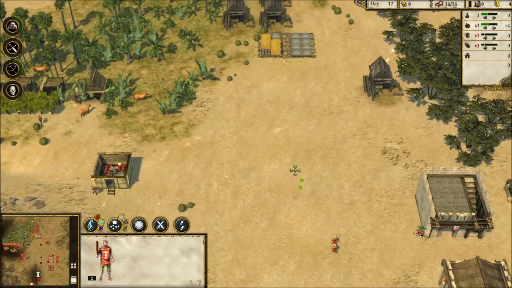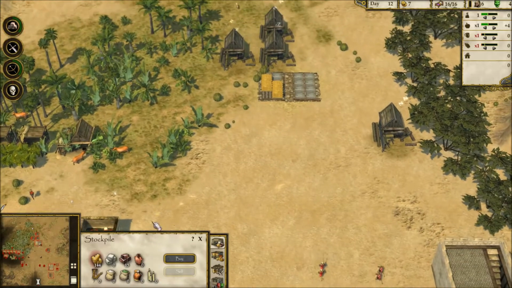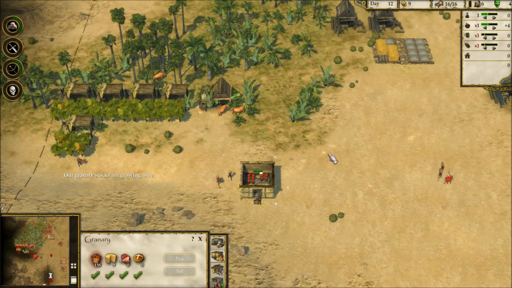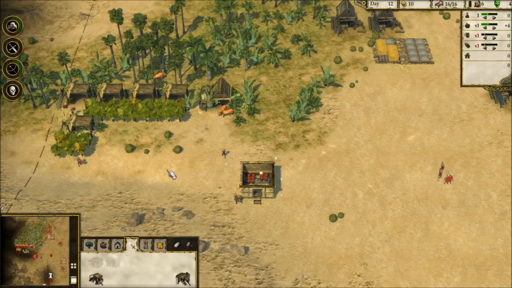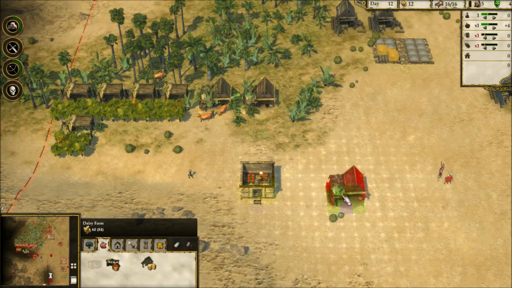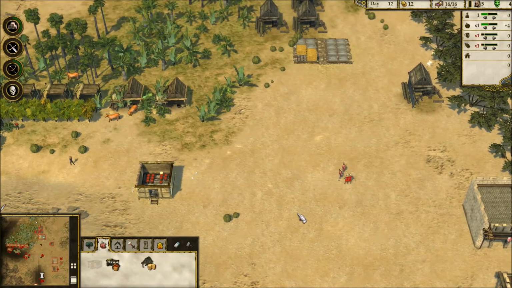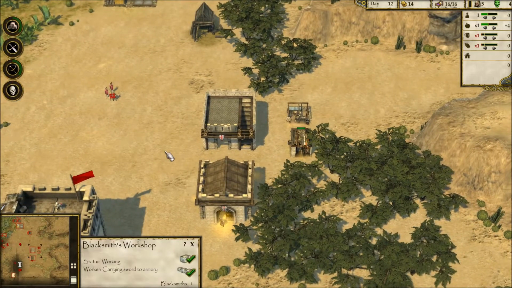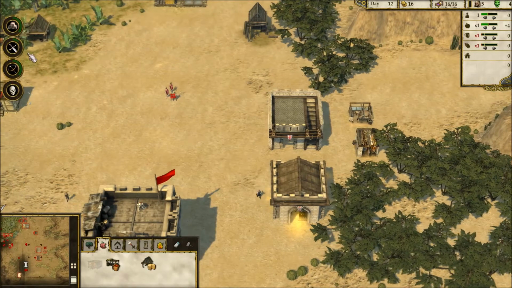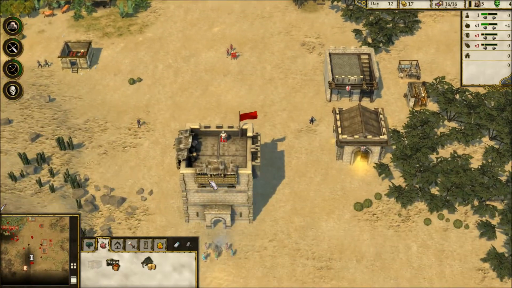Morning, boss. How's my wood doing? Let's look at my wood. I have 144 wood. That's plenty. Our granary stocks are growing, sire. Yeah. And I have a little bit of cheese. Let's build another cheese. Blacksmith is making swords now, so I'll be closer to my objective.